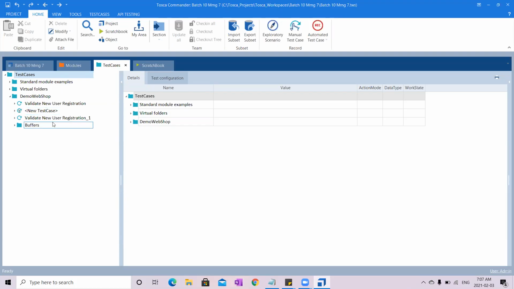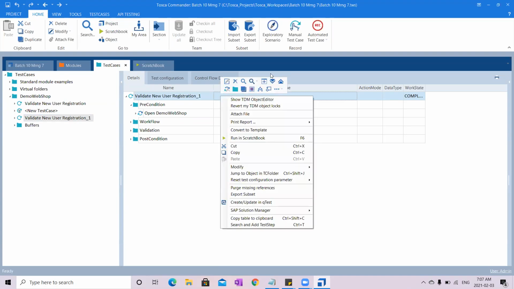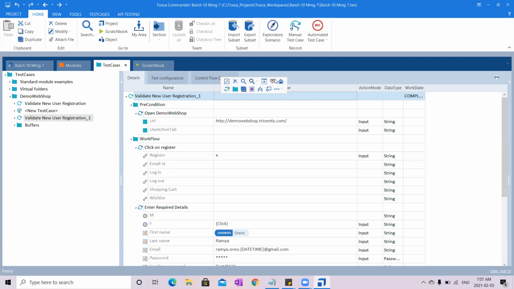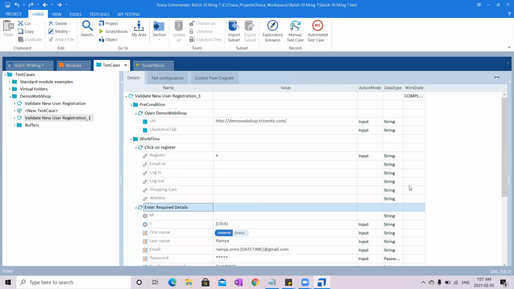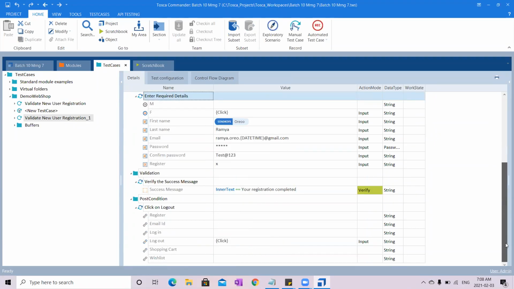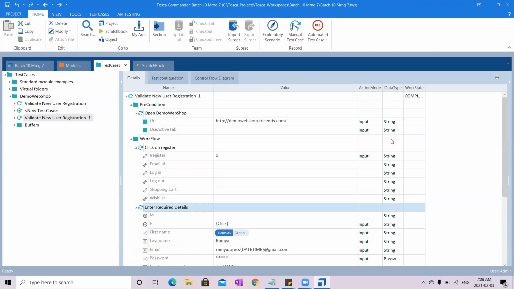So these are the two different types of waits. Now let us see an example. In this Validate New User Registration test case, we open the demo web shop, expand it, click on register, enter all the details, verify the success message, and finally click on logout. There is no wait time here, so this test case may fail sometimes.